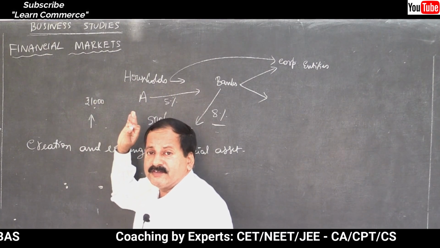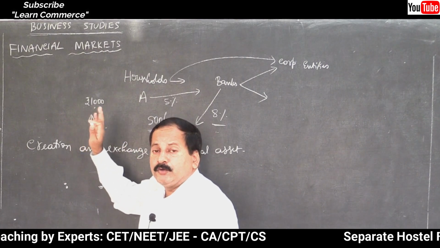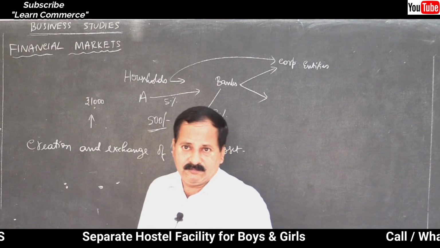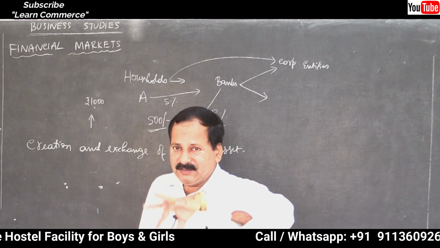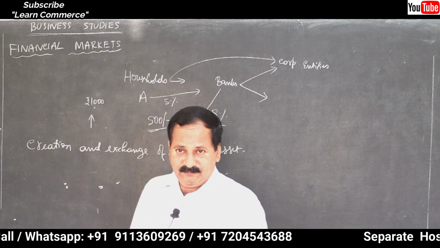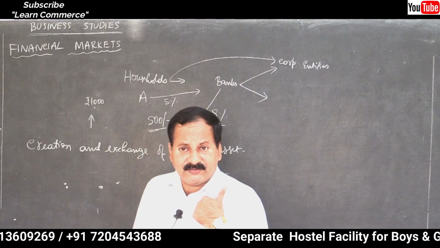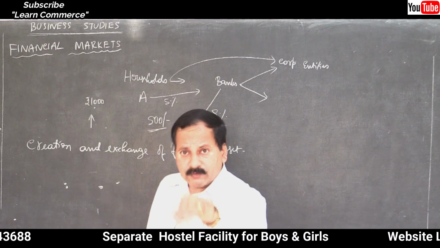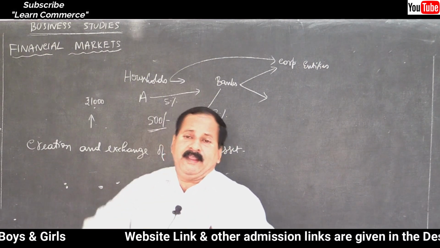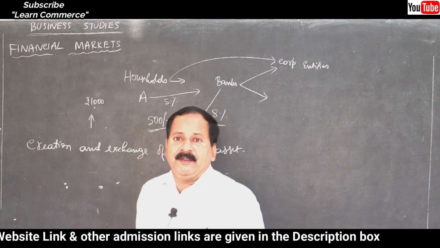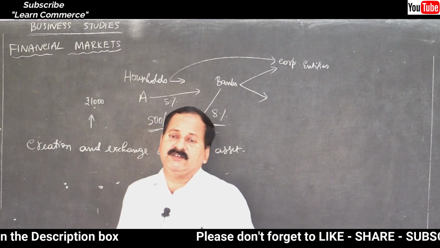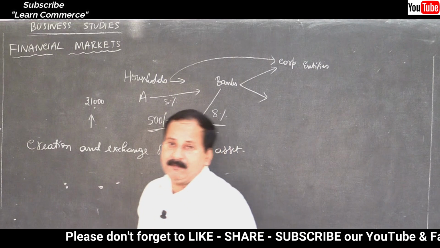Someone needs the shares of Reliance Industries. Maybe the person has got good news about Reliance Industries and will be interested to buy. I will sell and he will buy. That is just a transaction between purchase and sale, a transaction between the investors among themselves. Myself is an investor, the other person who has purchased from me is also an investor. So there is a transaction between these people, the investors only. There is no involvement of the company. Reliance Industries will not come here. We are buying and selling among ourselves. So that is what is called secondary market.